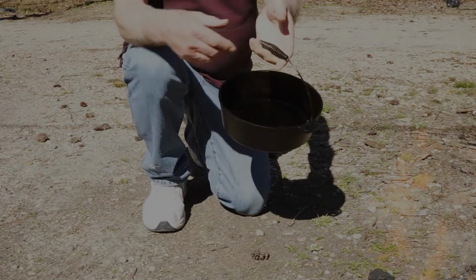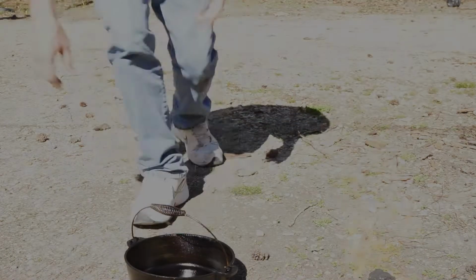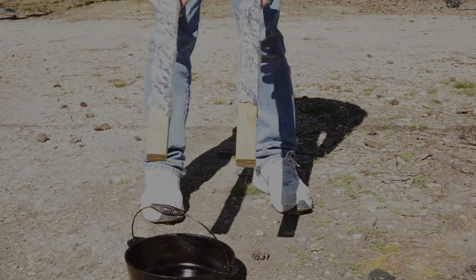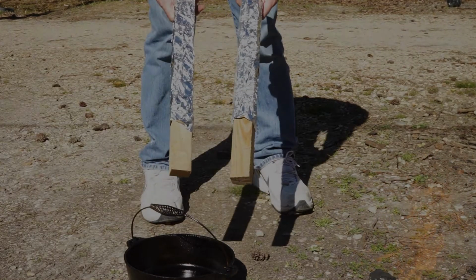Today I'll be using a Dutch oven that does not have the 3 legs on the bottom, so I've made something to help hold it over the coals. What I've done, you can use sticks off trees or whatever. I just used 2x2s and I wrapped them in aluminum foil.